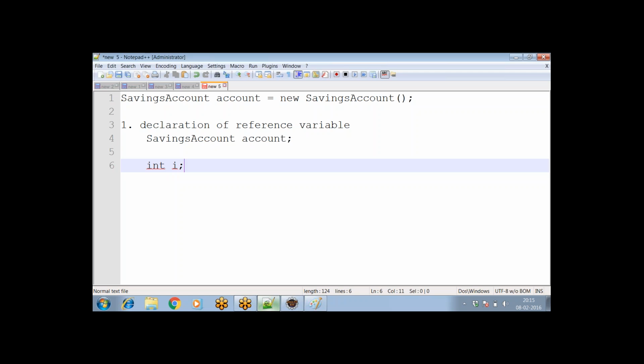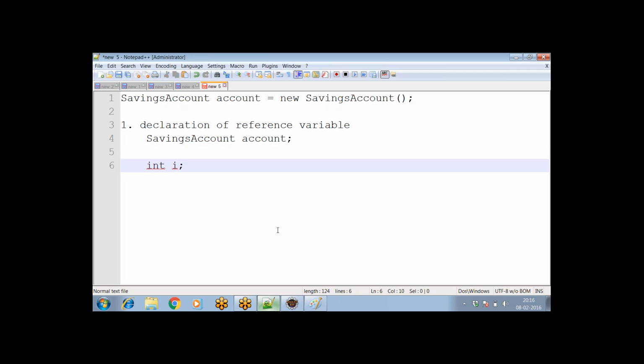Suppose you have int i. You can relate the account variable to i. Like i, account is also a variable here.